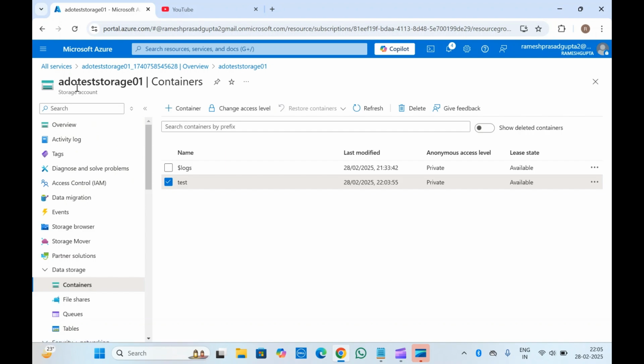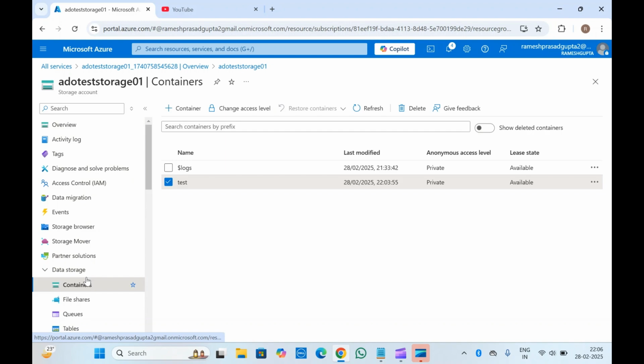Generally, in most organizations people add delete locks at the resource group level, so that their production resource group is secured and no one even accidentally deletes any resources directly in it.